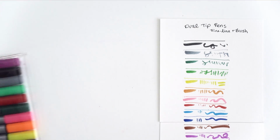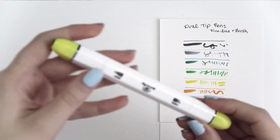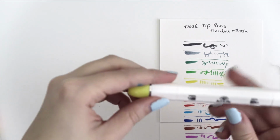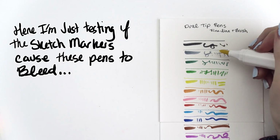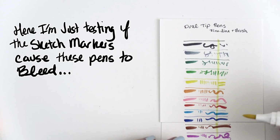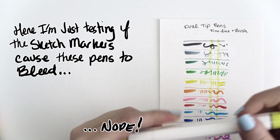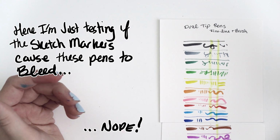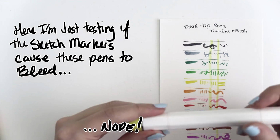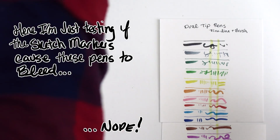I prefer these fine tips over the Staedtler ones a little bit just because they're a 0.4 millimeter, and I'm pretty sure Staedtler's is 0.3 millimeter, and I just like a thicker line, so I'm going to pick these over them. They come in 12 different colors, and all of them are actually pretty vibrant, even yellow, which is surprising. Sometimes yellows kind of suck, but these are good. The only color I didn't use was gray. I just don't have a use for that one.